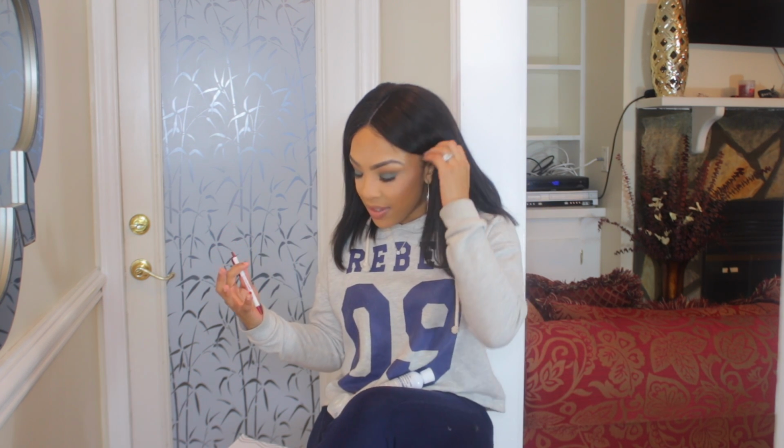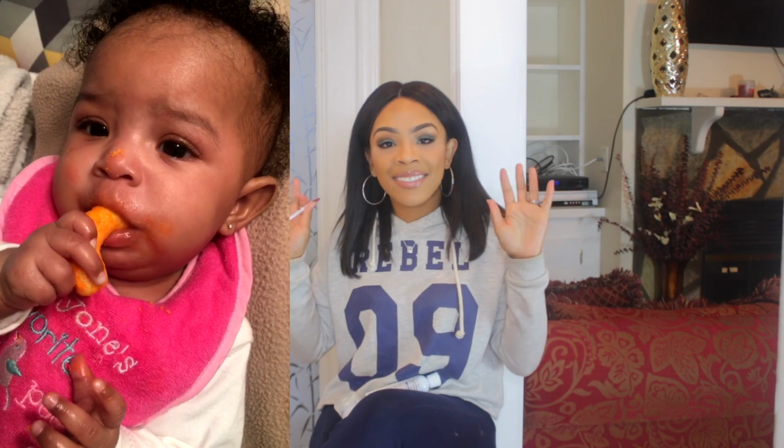Something else is that she loves bath time. She loves to get in the tub and kick her feet in the water and play with her little rubber duck. So she's loving bath time. She's loving her hands. She loves to put her hands in her mouth, and now she's starting to put her whole fist in her mouth, and then she gets choked and she's wondering what's going on, and it's because you put your whole fist in your mouth. But she's loving putting her fist in her mouth, everything in her mouth. She wants to put my fingers in her mouth, like everything goes towards the mouth.